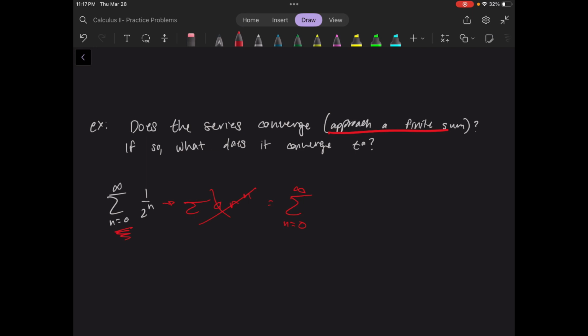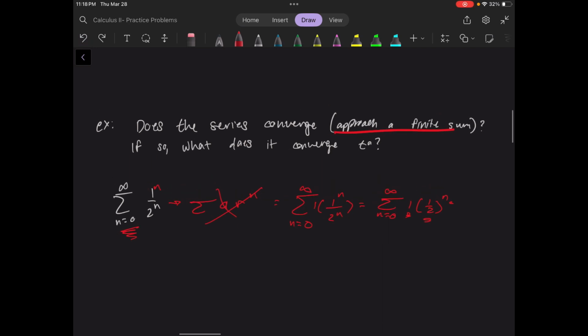Isn't this the same as, well, 1 to the n power is just 1, right? So we could manually put this n here, because no matter what power that is, it's just going to equal 1. So we have that, and we technically have a 1 out front. So really we could rewrite this series as 1, and now if you have the numerator and the denominator to the same power, you can bring that power out of the fraction. So you can see we have an a, r, and an n that we need. So it wasn't there at first, but we were able to recognize it is a geometric series.